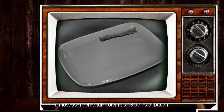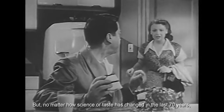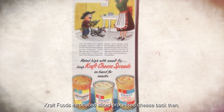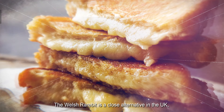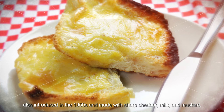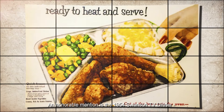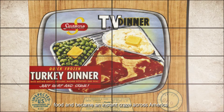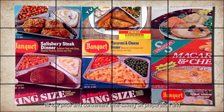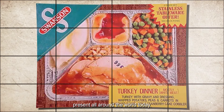No matter how science or taste has changed over the last 70 years, some 1950s foods are still very popular. Kraft Foods introduced sliced processed cheese back then, and it led to the famous cheese toastie, more commonly known as a grilled cheese. A Welsh rarebit is a close alternative in the UK, also introduced in the 1950s, and made with sharp cheddar, milk, and mustard. An honorable mention is the 1954 Swanson TV Dinner — the first frozen ready meal that became an instant craze across America. Its low price and convenient time-saving on preparation and washing up quickly led to the ready meal industry present all around the world today.